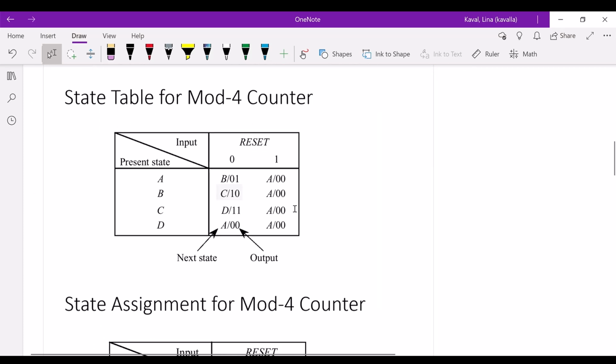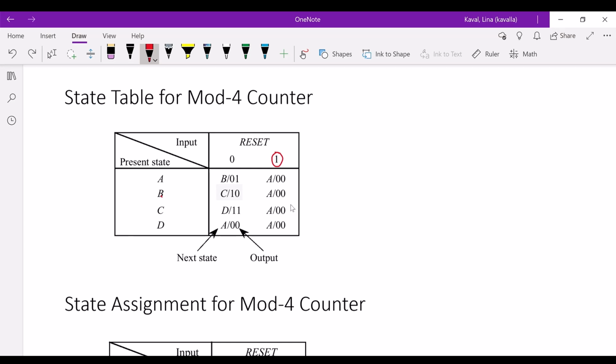So as we saw, we have our 4 different states, A, B, C, D, and then we have our reset value of 0 and 1, because that's the only 2 values it can be, right? And as I said just like 2 seconds ago, if the value is 1, it's always going to stay in state A. So no matter what you add to it, the bits don't matter.